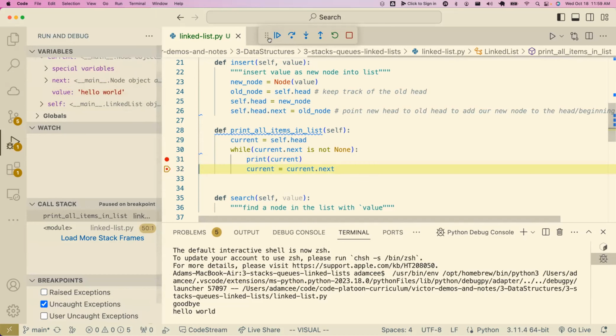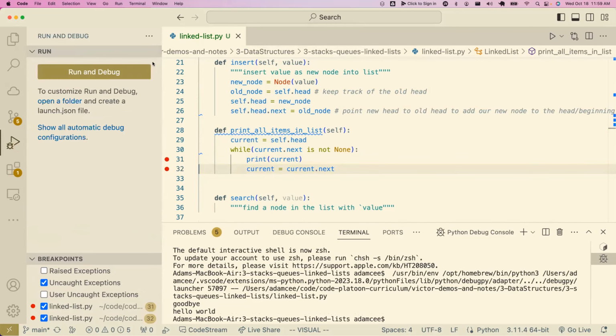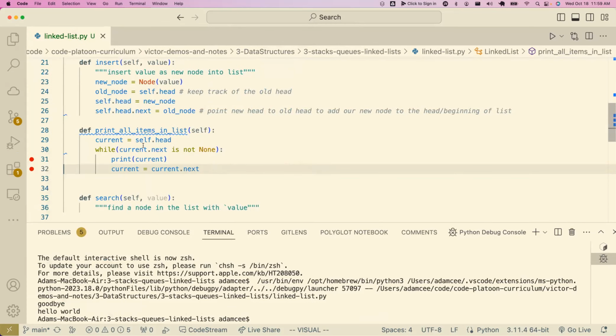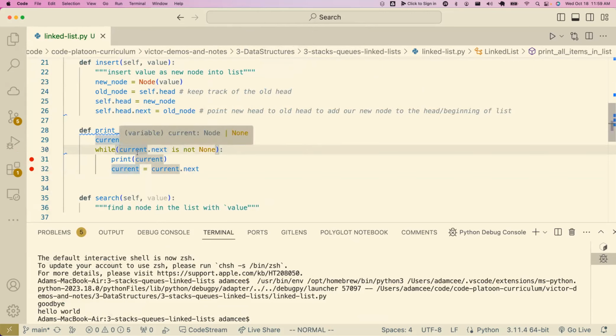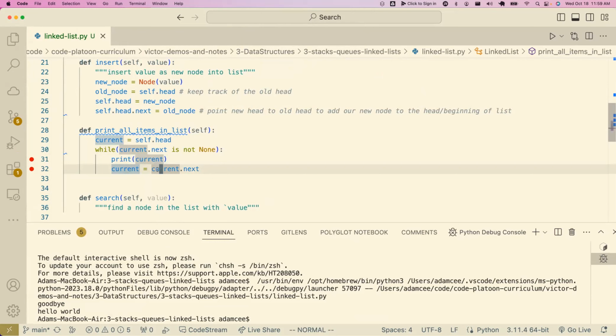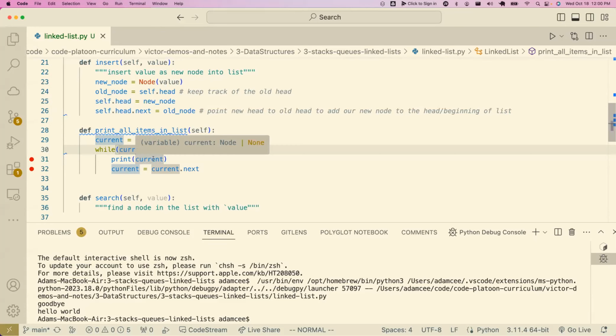This may not be as useful as I thought. Yeah, I apologize, I'm less familiar with the debugger, but in essence, we start up, we get to the first one, we're fine, we print it out, we send current to the second one. The second item in the list still points to the third, so we're good. We go into the loop, we print it, we set current to the third and last one in the list. That one doesn't have a next, so the loop exits before we even print. And I kind of knew I was making this mistake as I made it, because I always make this mistake.